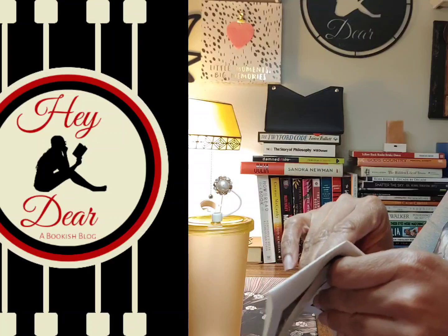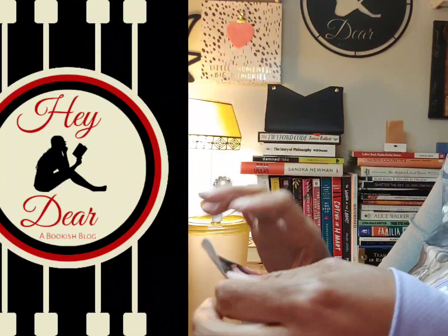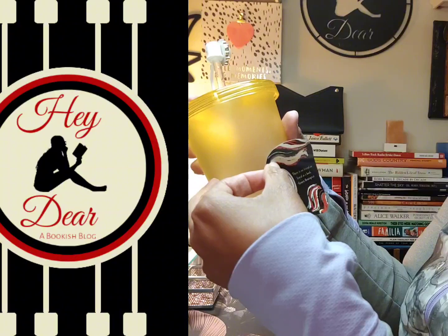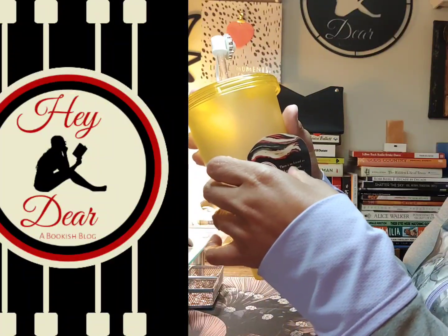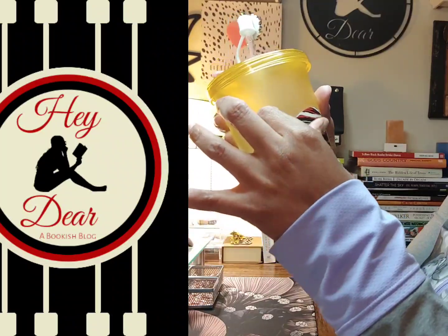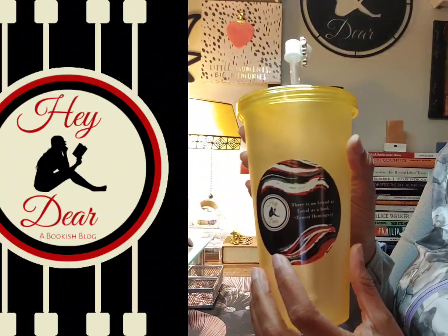I'm gonna start with our company logo sticker. And these are really good quality stickers, heavy. We're going to, let's see here, center that. Start it in the middle and then just work our way out with the sticker so we don't have bubbles. And make sure that you wash your cup before you get started. And I would hand wash from here on out. So, got our first sticker on.